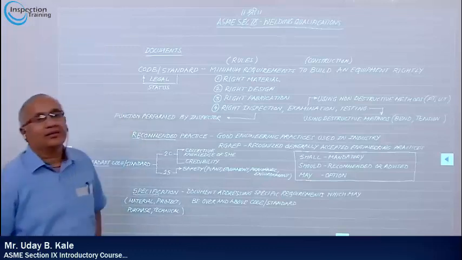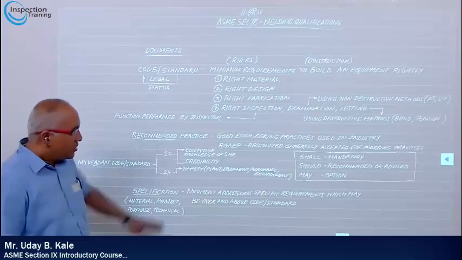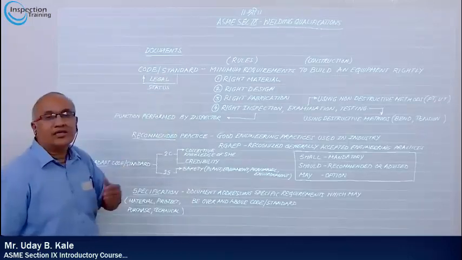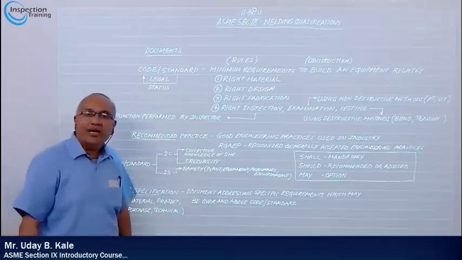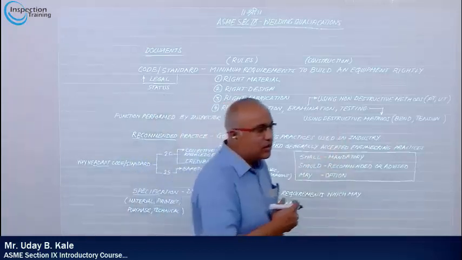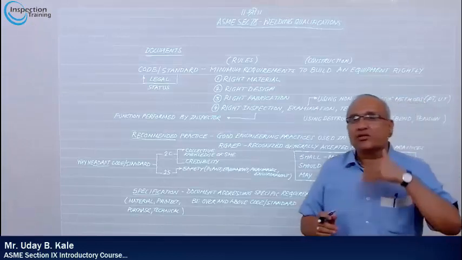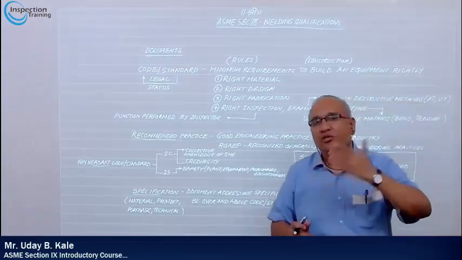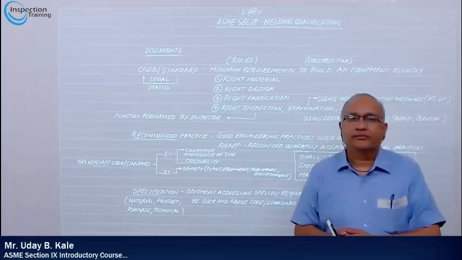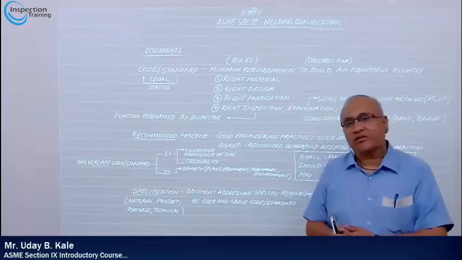And environment. So the prime important factor while you are formulating a code or standard is safety. Whenever you build an equipment, it should be safe for continuous operation, or even if it fails, it should fail safely. So you have what is called a fail-safe approach in design. That's why safety is of prime importance.